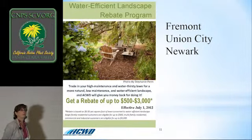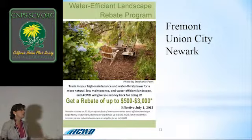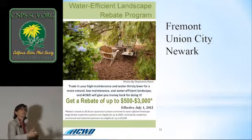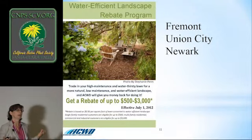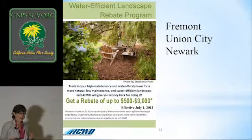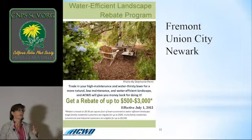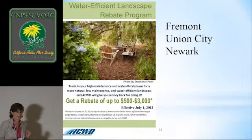They're mostly focused on front yards, and the reason for that is they really want to change the aesthetic. They want people to start thinking of California with boulders and mulch and deer grass and all these beautiful flowering penstemons and buckwheats, and not necessarily European grasses. So they're really trying to change the aesthetic. And that program is effective July 1st. They say that they want to close it out before the end of the year, but I'm pretty sure they're going to resubscribe. Stephanie Penn is the person in Alameda County Water District to talk to about this. She can get you all set up.